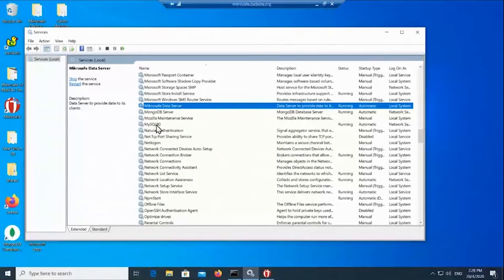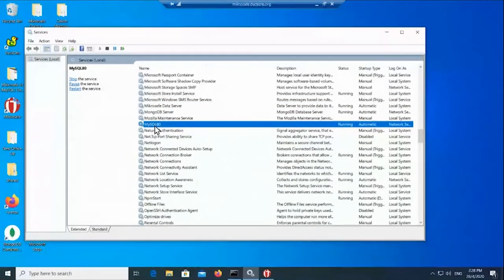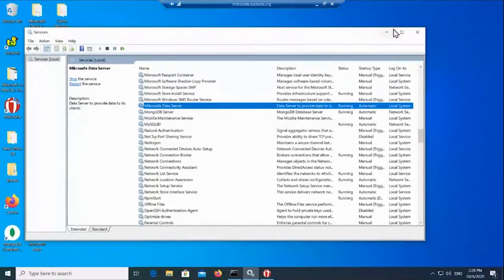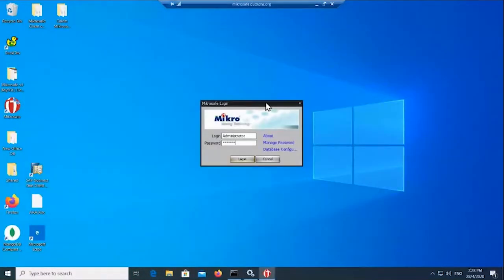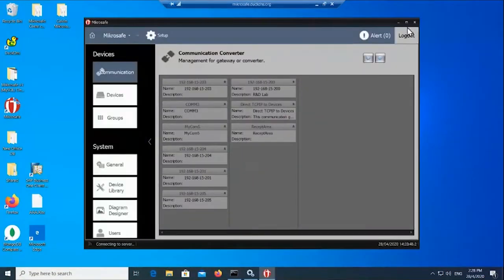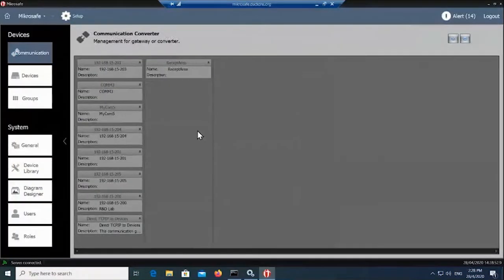Okay, so we have the SQL server running. So these two, one is the database, one is the server. Okay, so this is the client. Okay, we log in. Okay. Once we log in successfully, as you can see, at the left bottom here, we can see server connected. Okay, so this is the part to verify you are connected to the server.